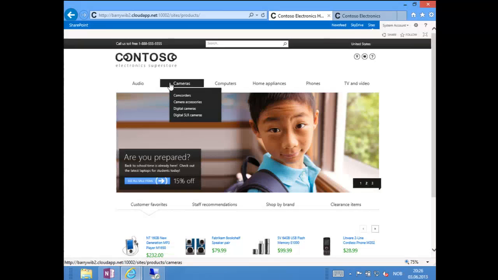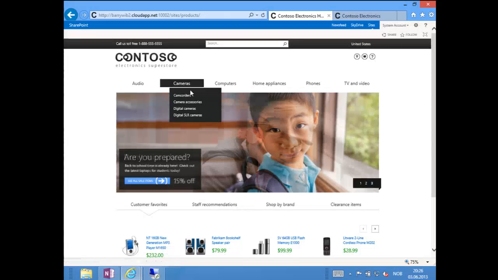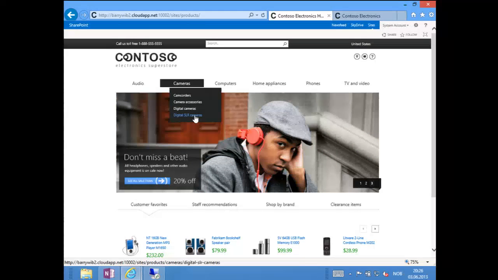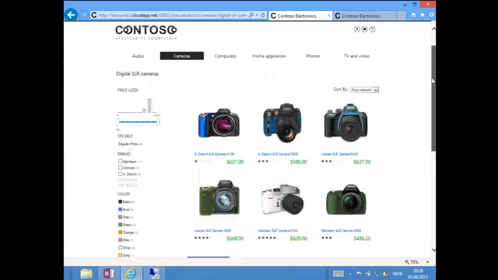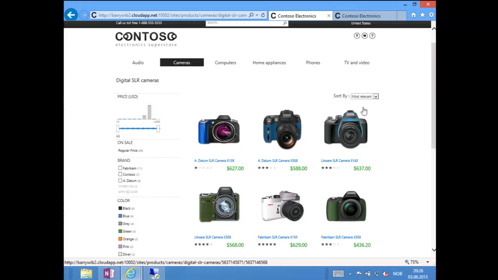So let's dive into one of the sections here, and I like cameras, so we'll take a look at the DSLRs. What we'll see on this page is we have a middle section that highlights some of the products. And as with the first page you saw, this page here is a template page.